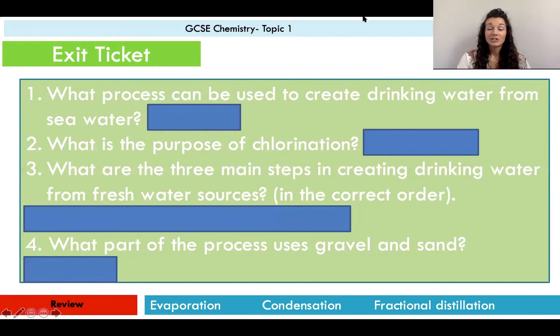Well done. So the last thing, you'll be glad to know that we're at the end of the lesson now. So the last thing that we're going to do is an exit ticket. So just a couple of questions to do with what we've looked at this lesson. So making drinkable or potable water. Okay, so you can mark these yourselves afterwards, but please pause the video, have a go at writing these out. Please, if you can, use full sentences, because like I said, they're really good for revision.